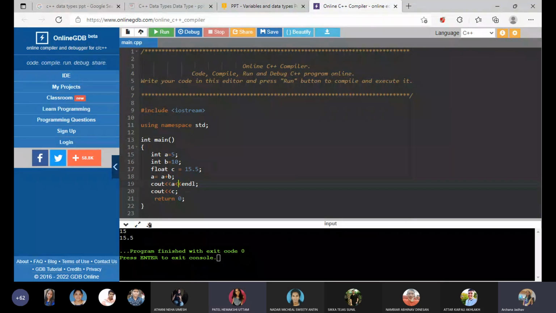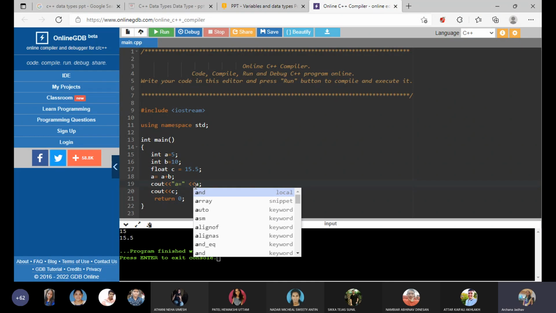Ma'am, can we use slash n? You can use slash n also. Both are the same, ma'am? Yes, yes. But endl is specifically a keyword in C++, so we can use that, or otherwise I can print it like this also. A is equal to, followed by A, and then I want C to be printed on the next line.